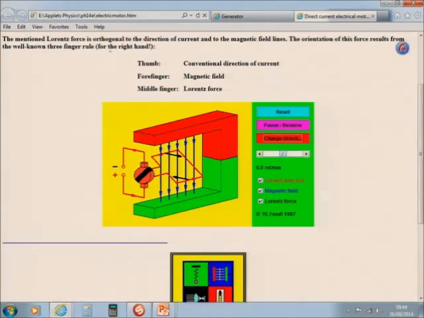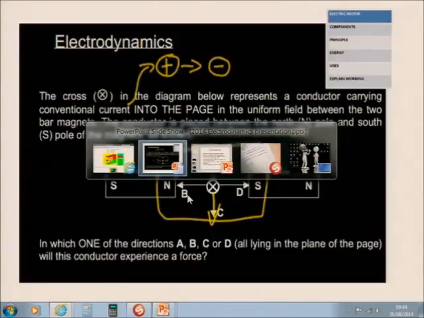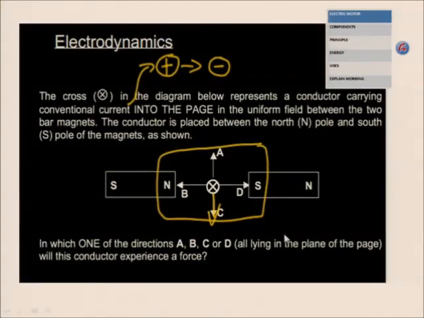All right, so that, people, is the electrical motor. Let us go back to our PowerPoint at this stage. So if we look at the electrical motor, can we now say we are quite happy with the following? We did look at the components and the reason for those specific components. We did look at the principle on which it's functioning, the motor effect. We did look at the energy conversion. We did look at uses, and we did look at the explaining of how it is working. And there I'm using that left-hand motor rule to a great effect, as in this example as well.